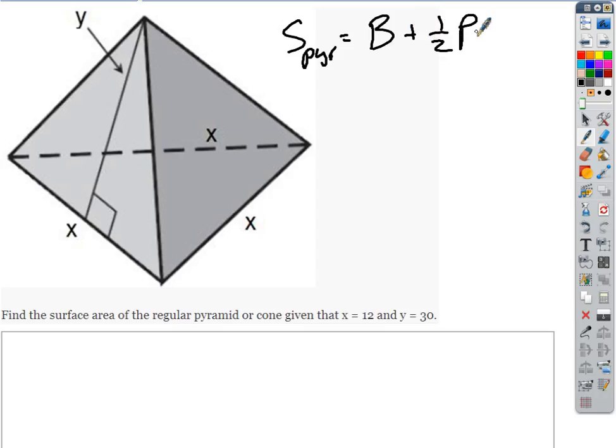Okay, so a lot of this stuff is given to us here. What is the slant height? Yeah, and that's 30. They give that to us, right? Now what's the shape of the base? This one in particular, people have a hard time seeing that it's an equilateral triangle. But here's the base. If we do the base in red, this is what's sitting on the table, right? Now that one's dashed because it's behind the shape, so we're looking through the shape at it. But that's the base. Everybody see that?